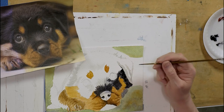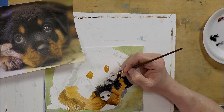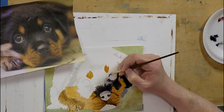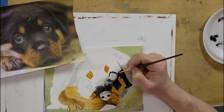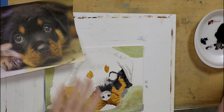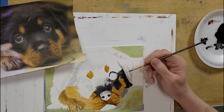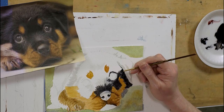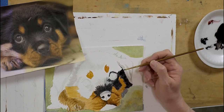And like I said, if you wanted to not paint every one of these hairs in this particular style, I just wanted to show y'all something different. You can just paint them all in a medium gray, and then paint the absolute blacks on top, and that would be fine as well.